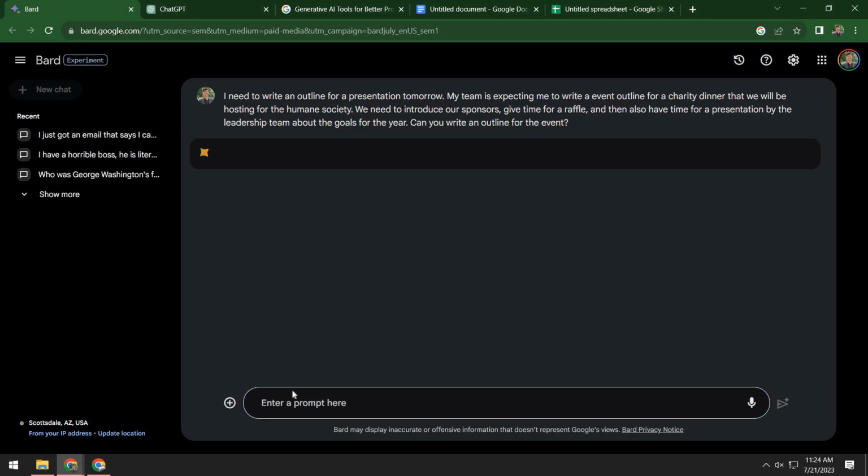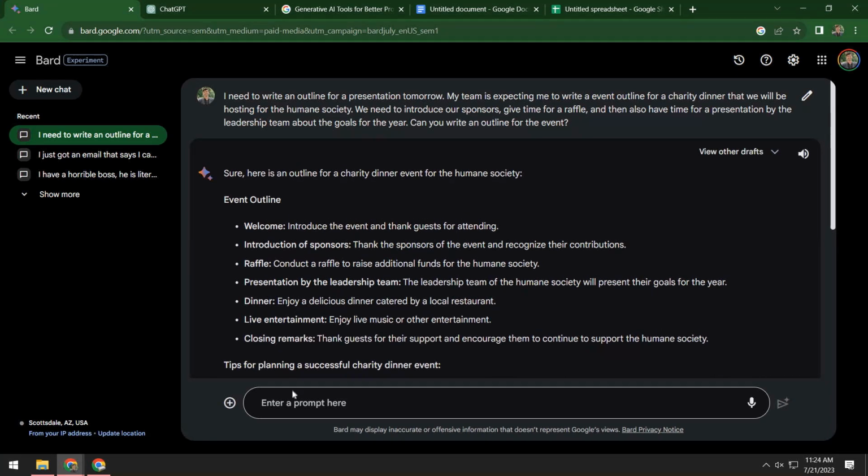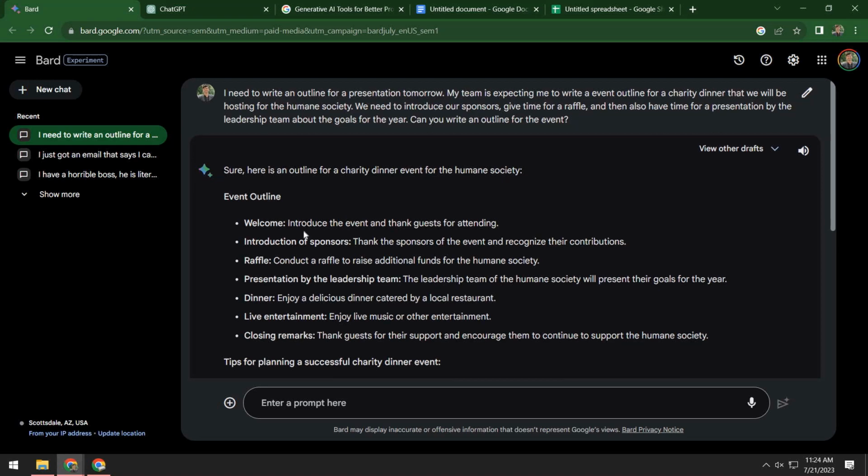And again, when we're using a language model, as much steering and as much context as you can provide, the better. And when you have these blocks of text available to you, don't be shy. Share anything that you think is helpful. This is obviously a really short example. If I was asked to write the event outline, maybe I would need more detail from this.